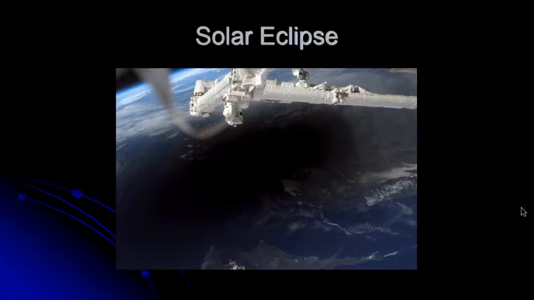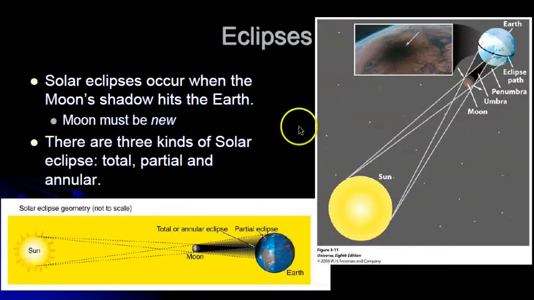Solar eclipses, when the moon becomes between the Earth and the sun, are a little different, mostly because the moon is a lot smaller than the Earth and is a whole lot smaller than the sun, right? This is a picture of a solar eclipse from space. So you can see it's daylight all around that, and it's only dark under that little patch that's the shadow of the moon on the Earth. Because of the geometry of the Earth and the sun and the moon, there's just a small, tiny patch on the Earth that ends up in total eclipse. Right? The rest, going north, south, and east and west, ends up in partial eclipse.